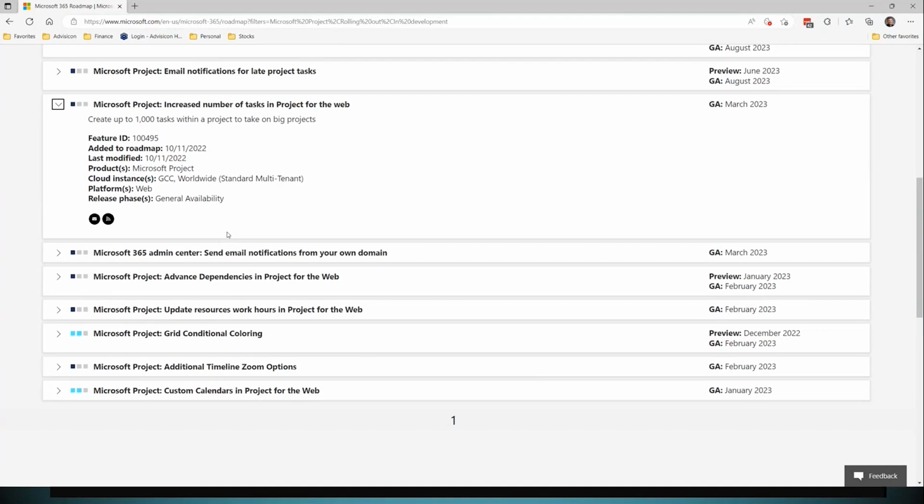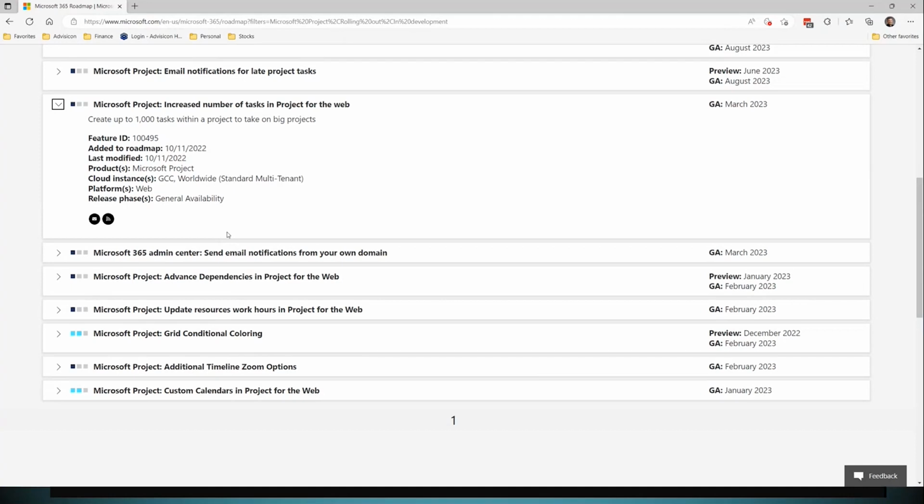Now, if you look at some of the averages that some of the statistics show, most people use project schedules anywhere from 40 to 100 rows. So the predominantly 500 seem to fit. But as you begin moving this up into larger and larger projects or programs, or perhaps you might be using this with Project Operations, or perhaps you have a Power App wrapped around this, having a limitation of 500 rows is really struggling for most people.